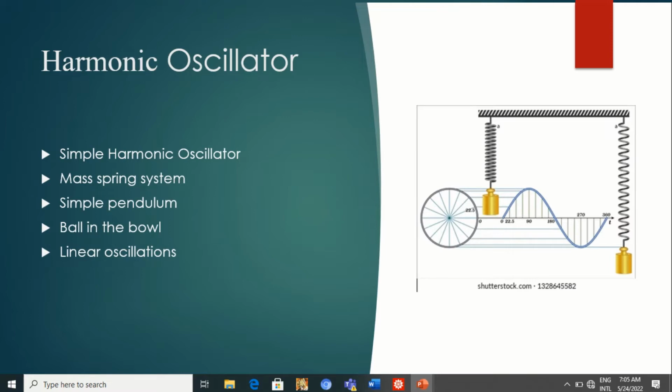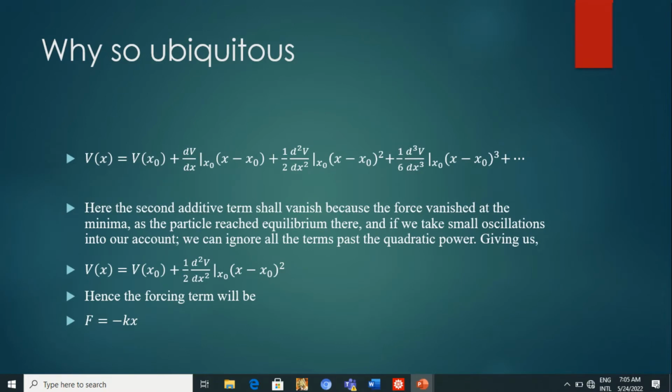Like there is superposition in those waves, and the distance that it covers on the one end of the extreme position is always equal to the distance that it will cover on the other end of the extreme position, and so on and so forth. But why is it important, and why is it ubiquitous?